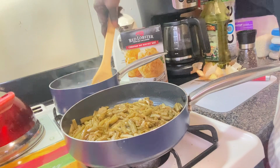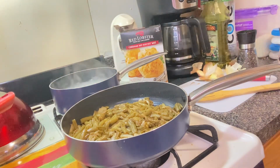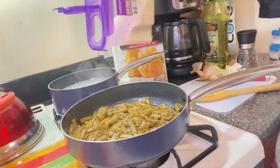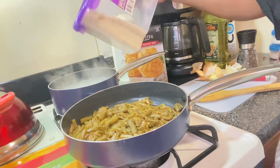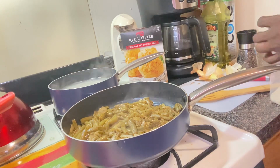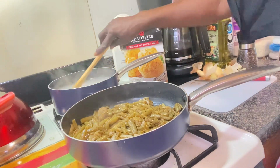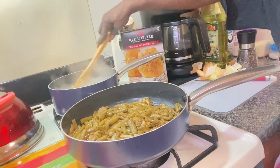So we're gonna make some rice tonight. You can pour some more in there. Just a little more. Yeah, that's about it. That's good. These things make my life a lot simpler and easier when I'm in the kitchen. Alright, so we're gonna let that come to a boil. And then we're going to put the lid on this, alright?